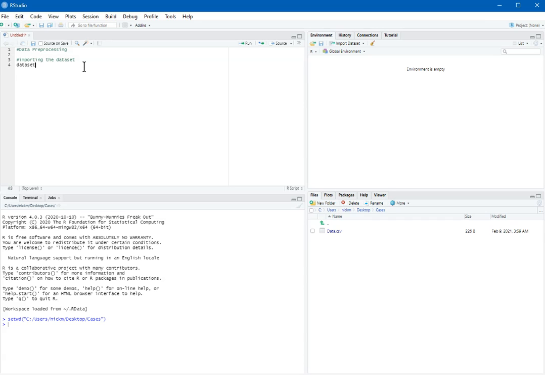I'm going to create a variable called dataset and use the command read, and as you see there, it autocompletes. So if I hit tab, and then I'm going to look for the exact name of this. This is data.csv, so that's what I'm going to name it. I'm going to put parentheses around it.